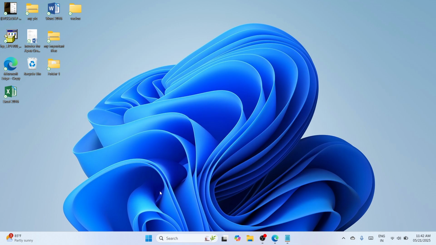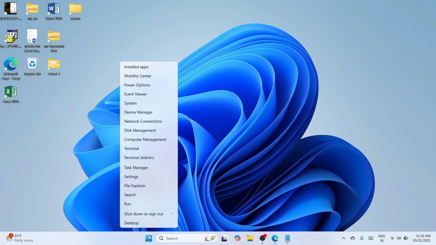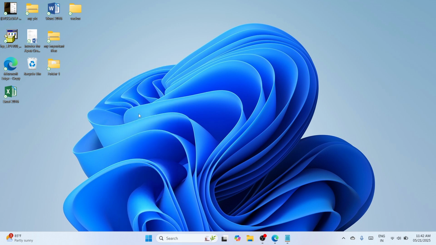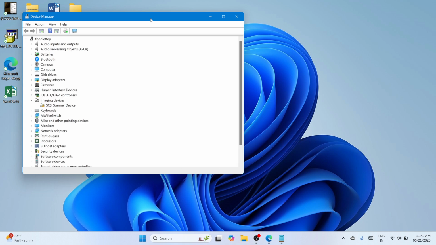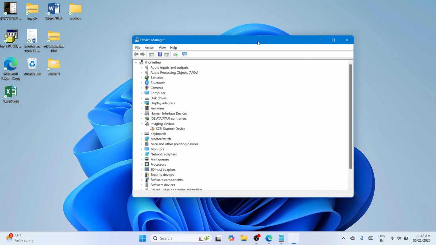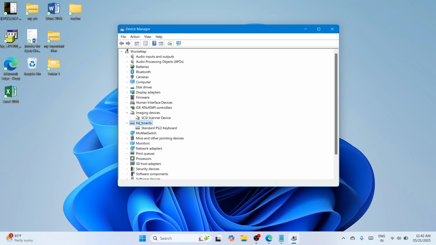The next method that you can do is here at the start icon, make a right click, scroll up, and click on the device manager. So here at the device manager, we need to update our keyboard driver or we need to reinstall it. Okay. So here at the device manager, you need to navigate to the keyboards and from here, click on this forward arrow and choose your keyboard driver and make a right click and go with update driver.